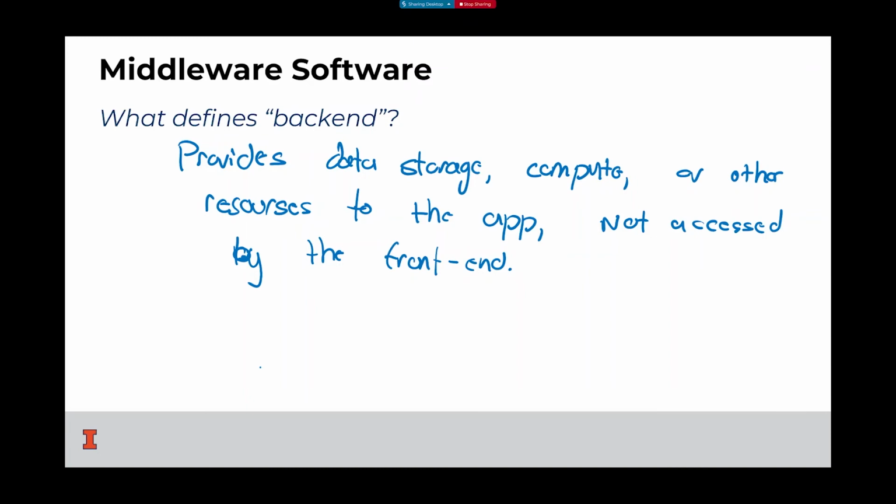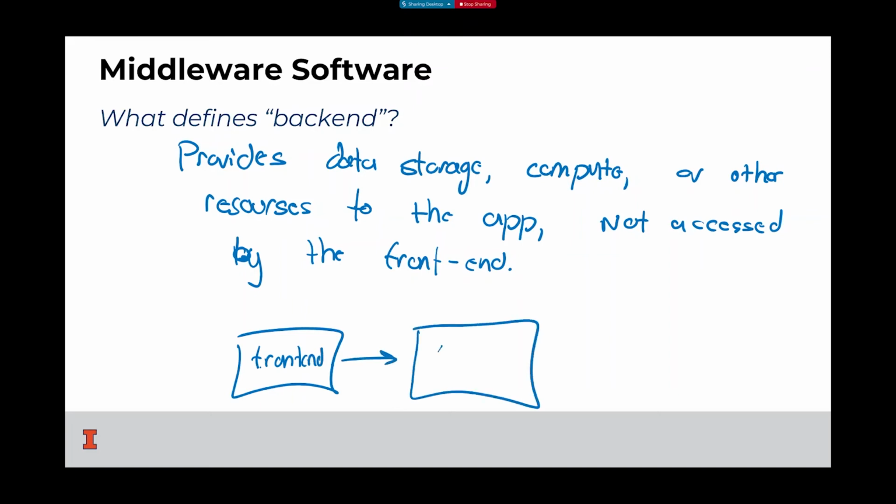If you think back to your MP6, you've done this. In MP6, you had a simple front end that was basically a web page that interacted with the Flask service that you built, that then interacted with your MP2 solution. So the MP2 solution was the compute resource you used. That was backend technology. Your MP2 is backend.